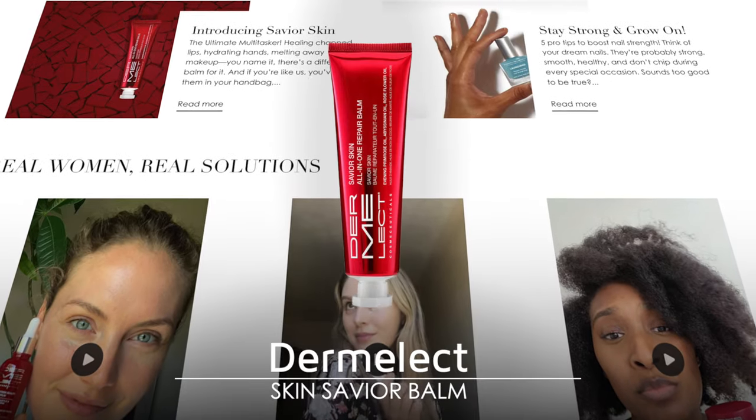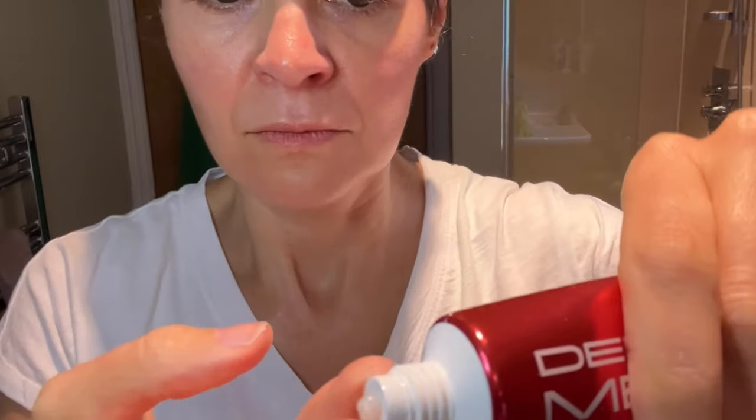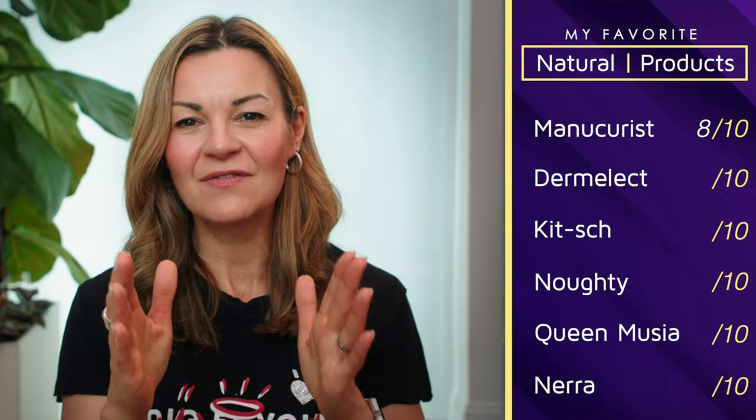So more recently I switched to a castor oil based balm from Dermalect — they call it a repair balm, and it's around £30 or $40 for a tube, though you only need a tiny amount so it lasts a long time. The primary ingredient is castor oil, and they've also added Abyssinian oil, which is high in fatty acids, as is evening primrose oil, which is also included. It's a real multi-tasker — just like raw castor oil, you can use it anywhere. It's fragrance-free and completely non-irritating. I'm primarily using it around my lips, eyes, and nails. I'm giving this a 9 out of 10 — though it's obviously considerably more expensive than plain castor oil.